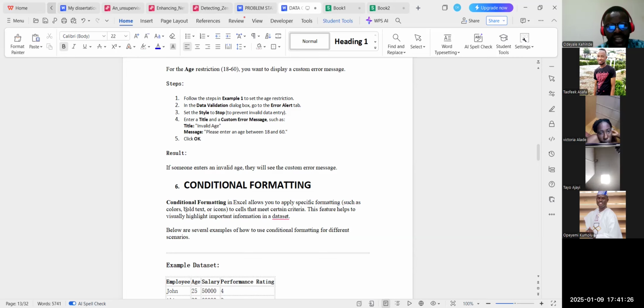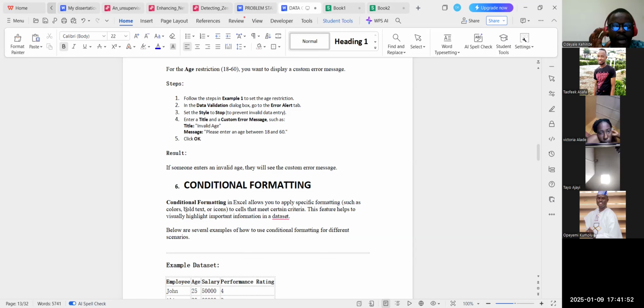For example, values that are more than 100, you give them particular colors, maybe red or yellow, so that you know that these values are more than 100, or more than a certain value. So that is conditional formatting.